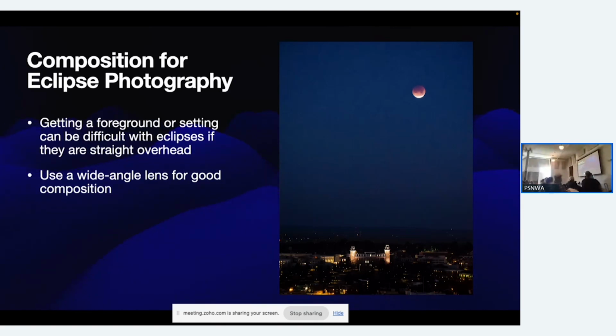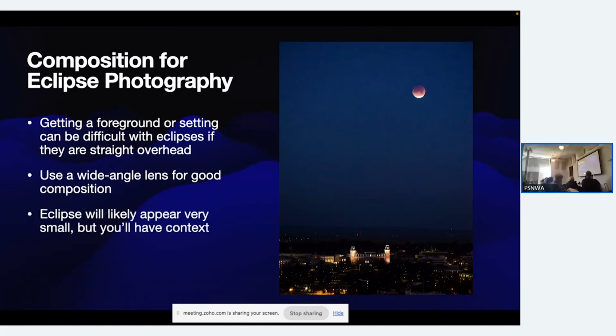A wide-angle lens will give you good composition because you'll be able to get the scene in the foreground, and the eclipse as well. Again, the eclipse will probably be very small, but you'll at least have context of what's going on. You'll be able to see people gawking at the eclipse or taking pictures of the eclipse or whatever.